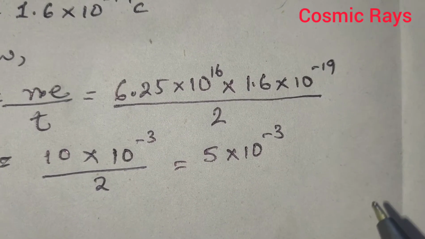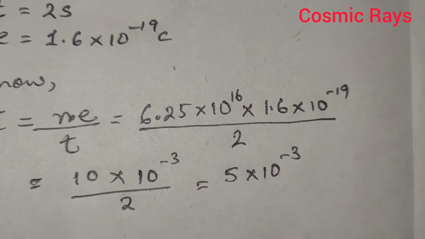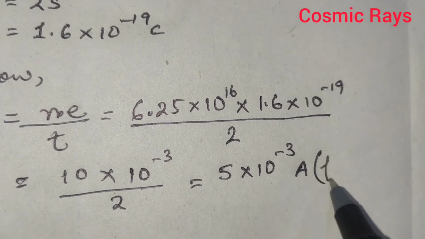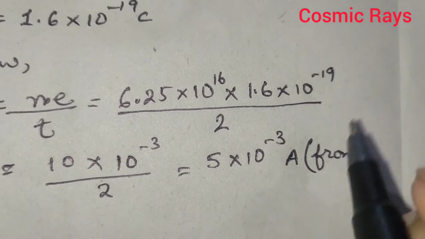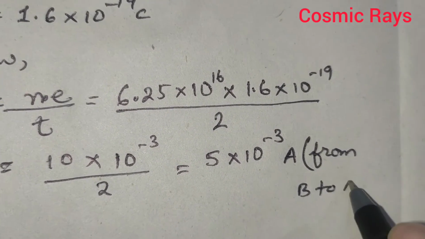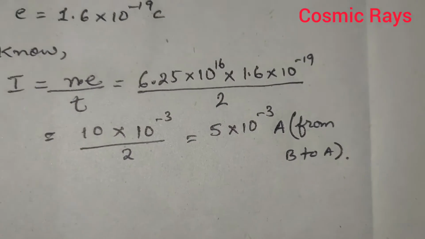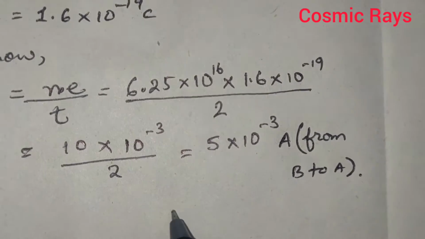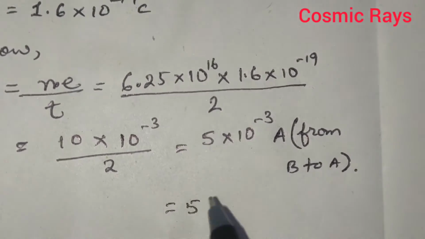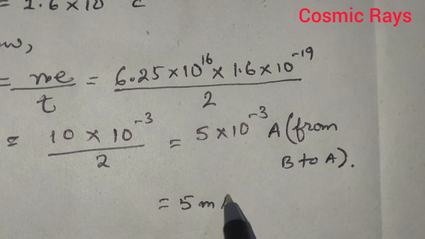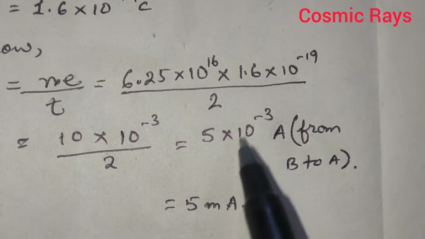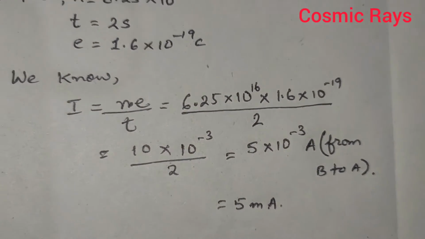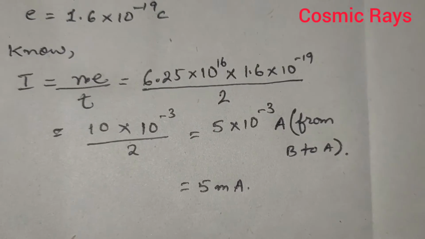which can be written as, this will be in ampere, and the current will flow from B to A, because the direction of flow of current is opposite the direction of flow of electrons, or this can be rewritten as 5 milliampere. If you have any doubt in this regard, you may please check the conversion unit given on the very first page of this chapter.